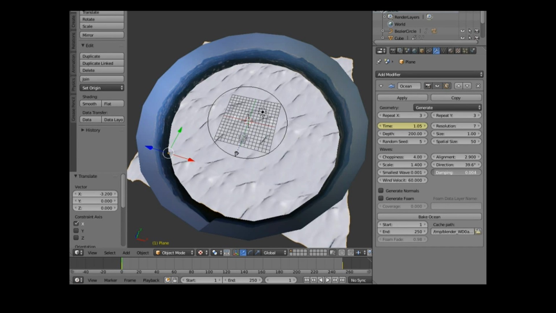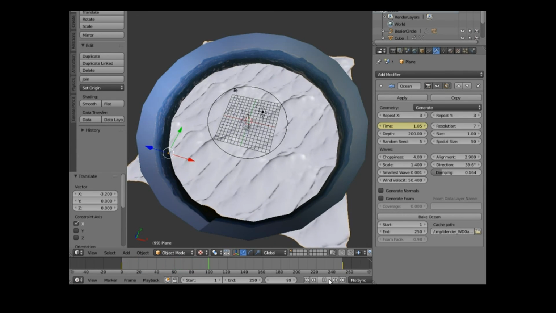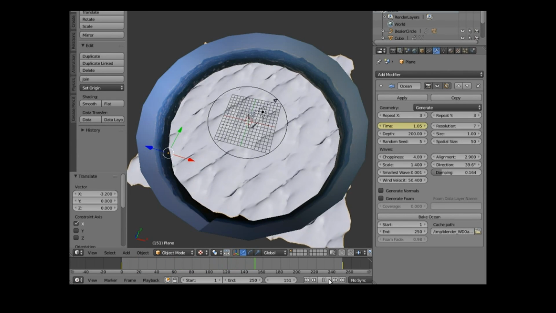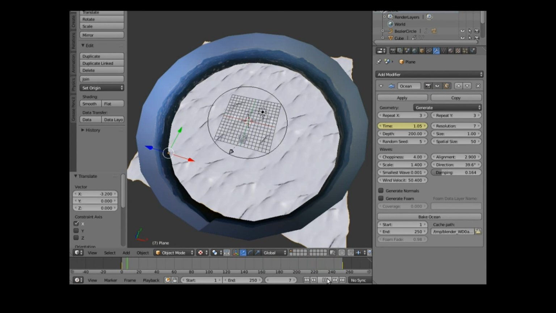Take away the damping so we've got some extra ripples, or some of it. And drop the wind factor a bit. And now if I go through, we're going to be a bit better.